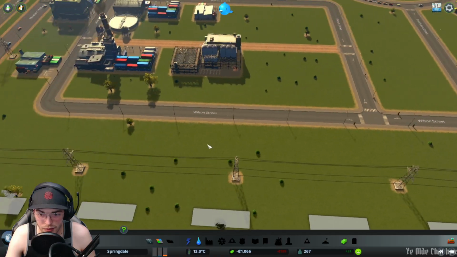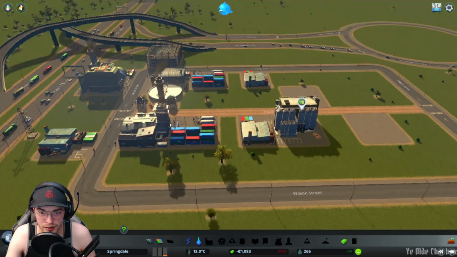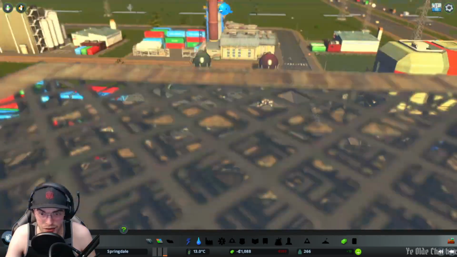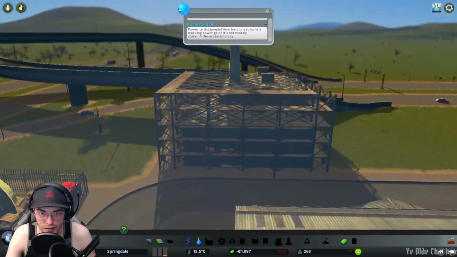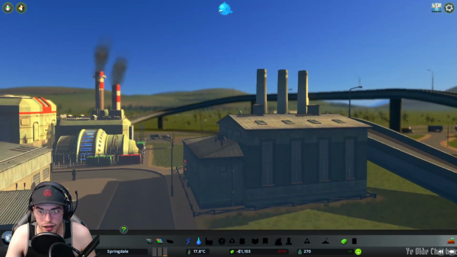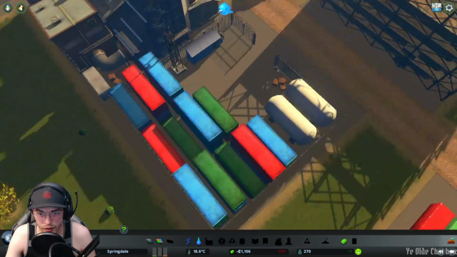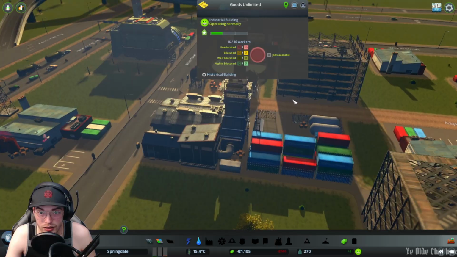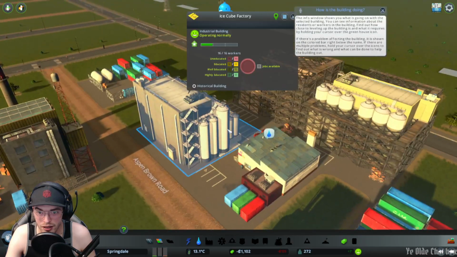We are losing money, but we're slowly not losing it. We just need to wait for our industries to build up. You can see we're starting to get some businesses. There's our water filtration plant. This is our coal plant. This is some industry. Look at that big factory. Very cool. We got a shipping yard. What do they produce? Goods. Box factory. Box factory. Not enough water?